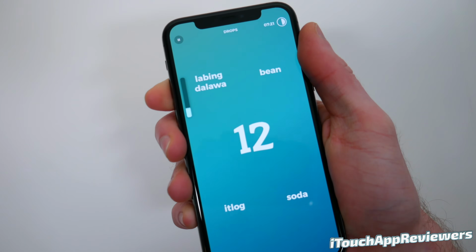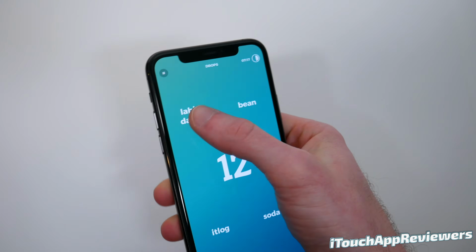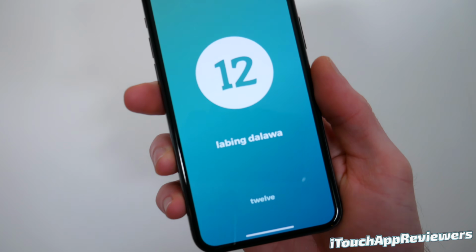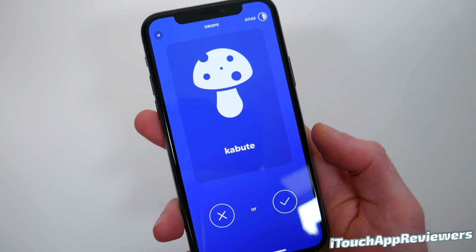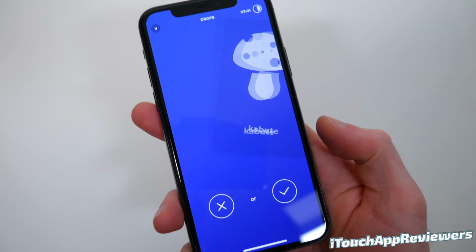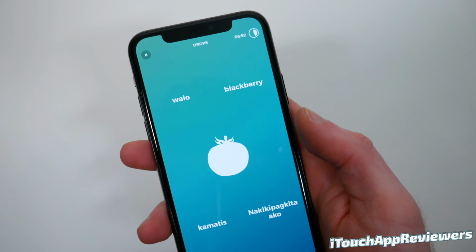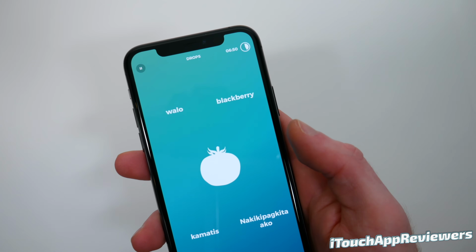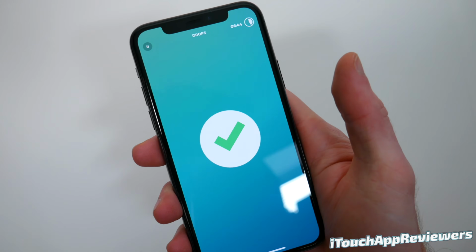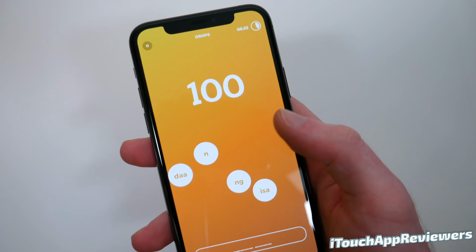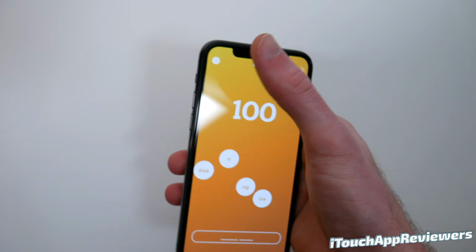And now if I turn up the volume, you guys will actually be able to hear how good the voice actors are for this application. It is incredibly clear. There's no static or anything. And every word that I've come across so far is excellently pronounced and really helps you understand the word, especially for a new user to a language. If you're not very used to how they say different words or the way that they put emphasis on words, this is incredibly helpful. So right now what it's doing is it's going through probably words that I've missed in the past, and that's what this dojo is for. So I'm going to exit out of that.